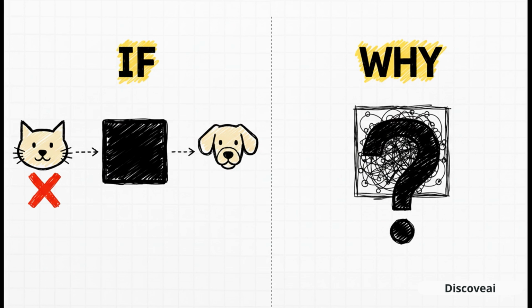So here's the bottom line. It's super easy to know if the network is wrong. I mean, the network gets dog, but the picture was clearly a cat. That's a simple comparison. But figuring out why, pinpointing which of the thousands of internal connections led to that mistake and how to fix them, that was the puzzle that had the entire field stumped for years.